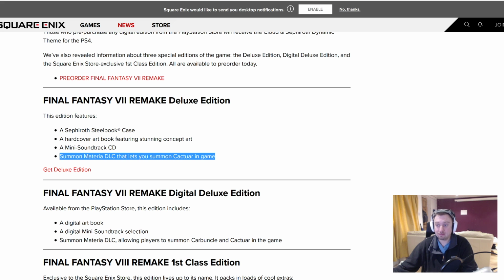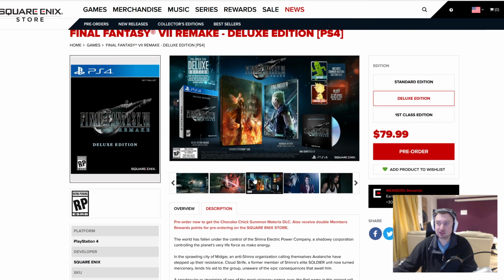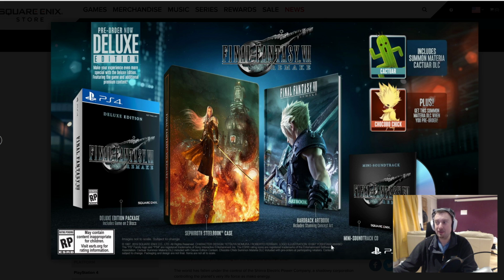You can see that on the overview here, it only includes Cactuar. You can see it on the page for the Deluxe Edition, including if you click the description where it goes into the details of everything that's included, only Cactuar is mentioned. And of course, on the image itself for the Deluxe Edition, it only includes the Cactuar as well.